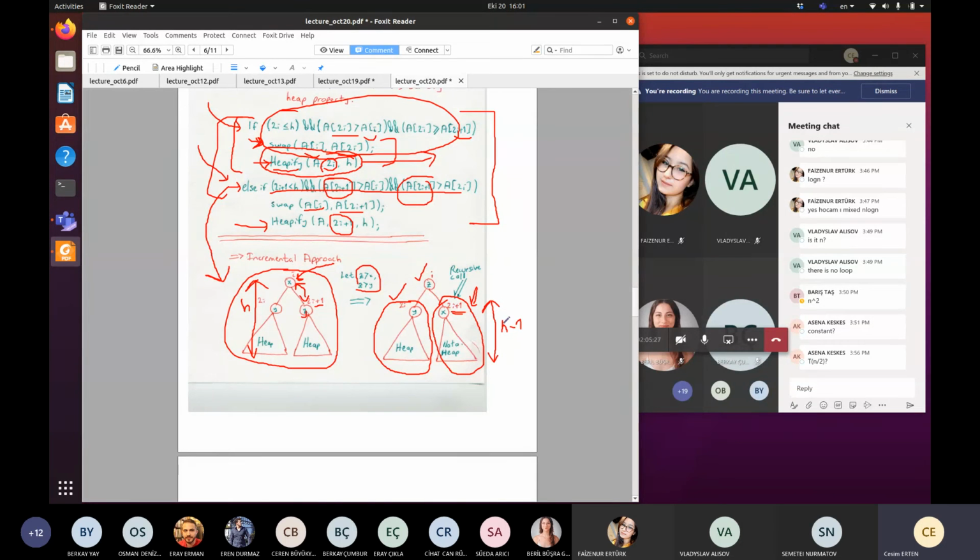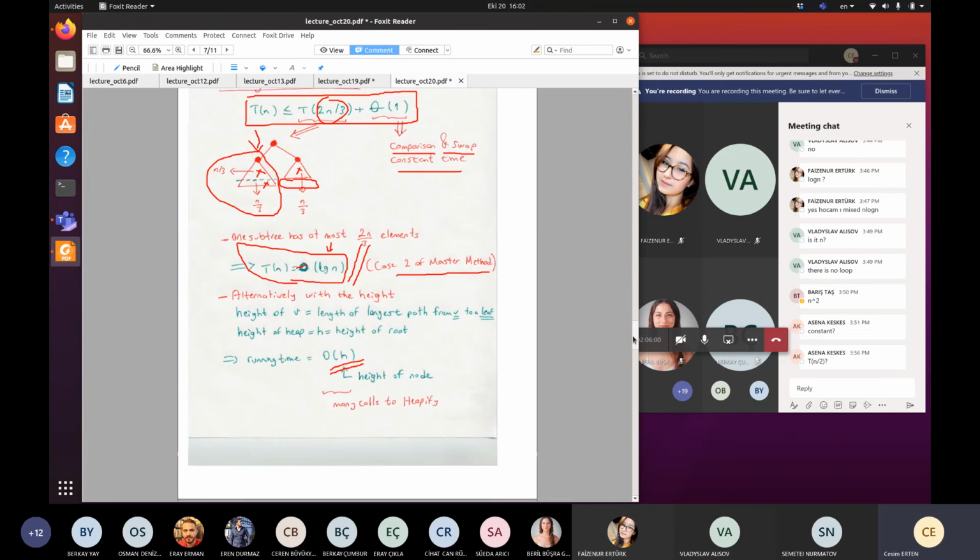Now after again some constant operations, the height of the new tree will be h minus 2. Again with some constant time it will be h minus 3, h minus 4, all the way up to the bottom leaf level. So after h many constant time operations, we reach the bottommost level and our algorithm stops.